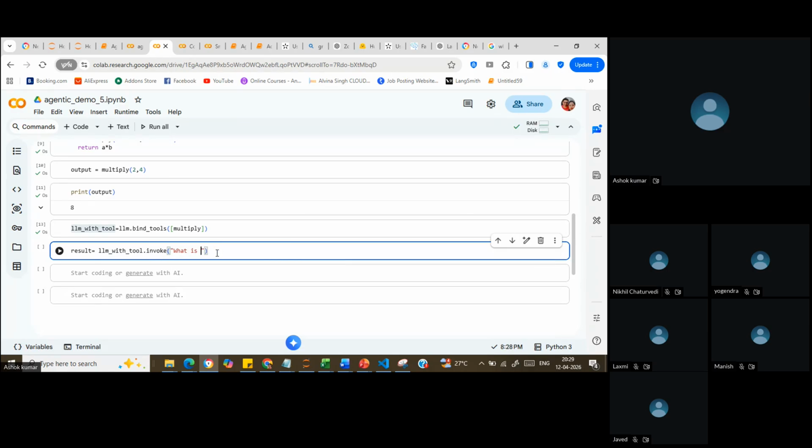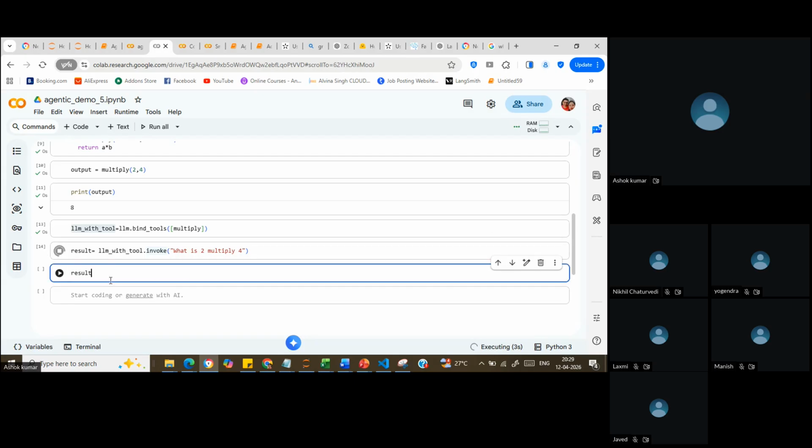Or I can mention in natural language, what is, to multiply 2 and 4. Okay, just have a look, and I will just print the result as well.